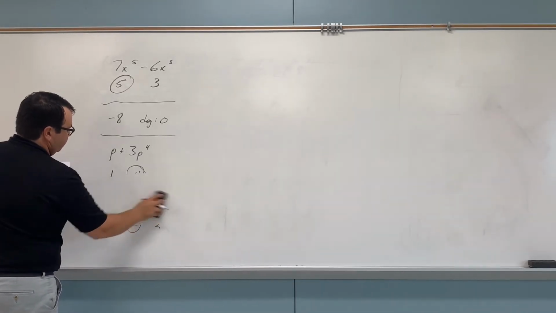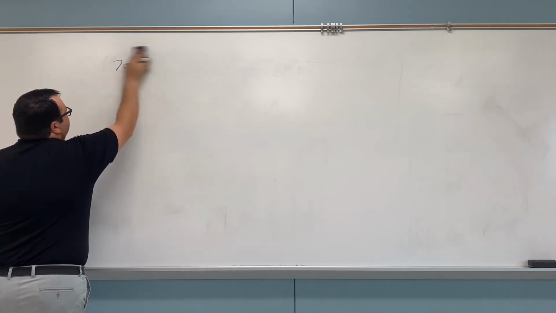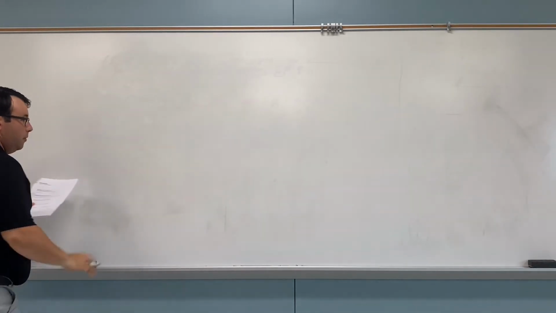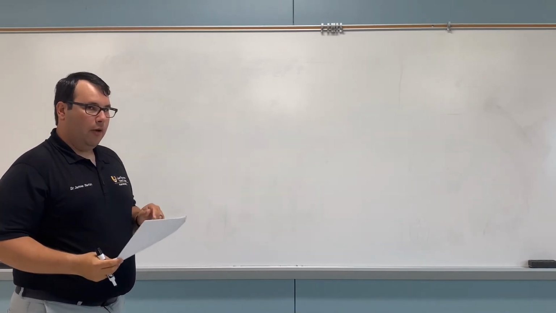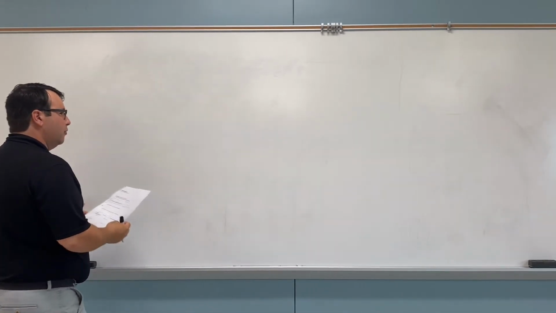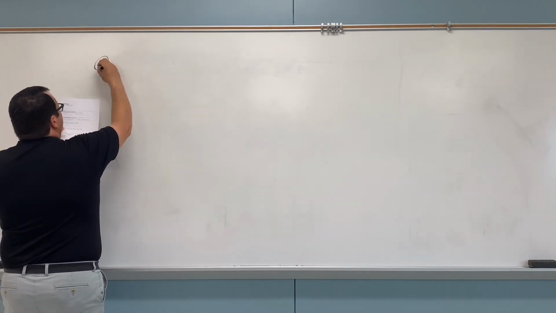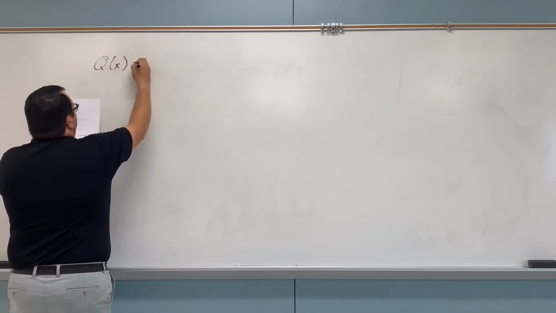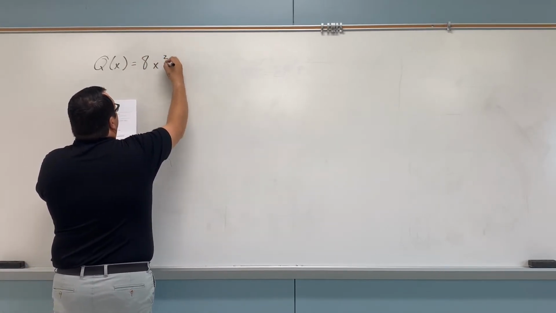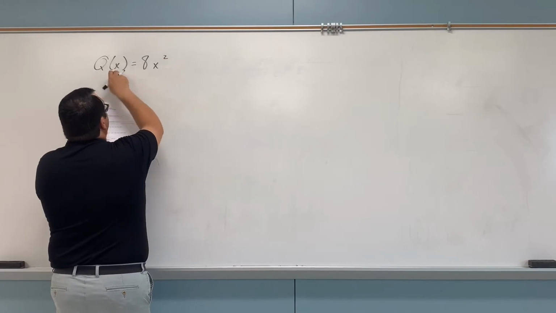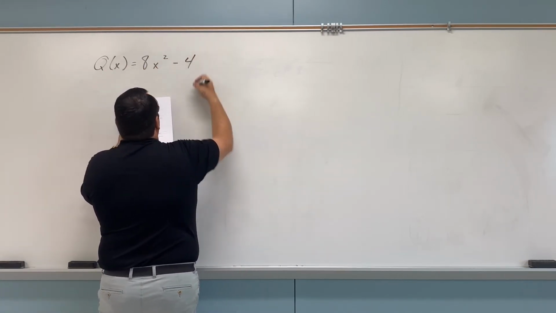Okay, so let's go a little bit further with this. Now, I did mention function notation a few moments ago with an example. I want to just kind of go back over function notation and how that really works, because we are jumping into an area of math that will start to utilize function notation more. So this next example is q of x is equal to 8x squared minus 4.